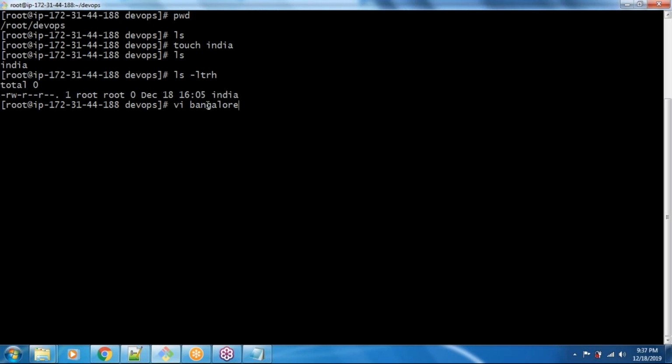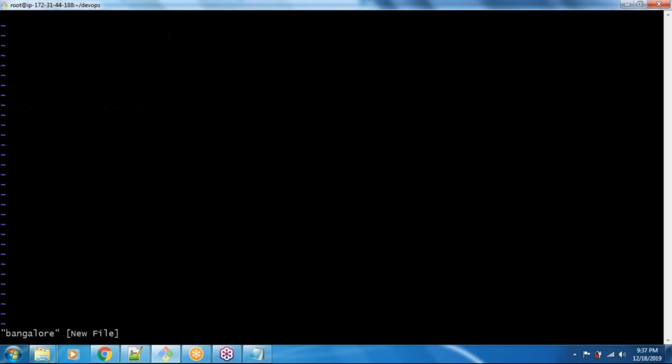Just hit enter, guys. This is very important, because most of the time we use this vi editor in real-time scenarios to edit files on Linux machines.